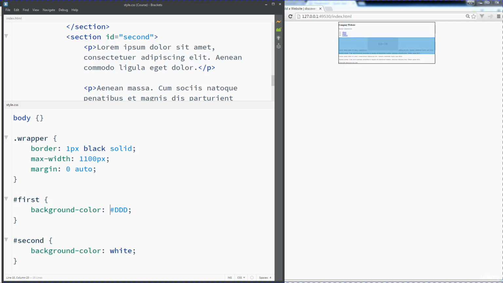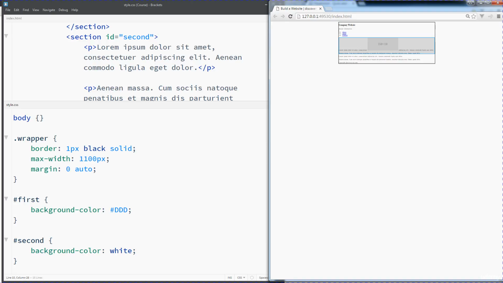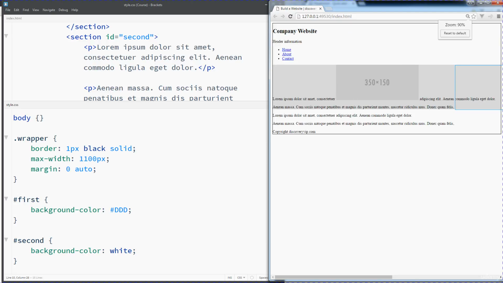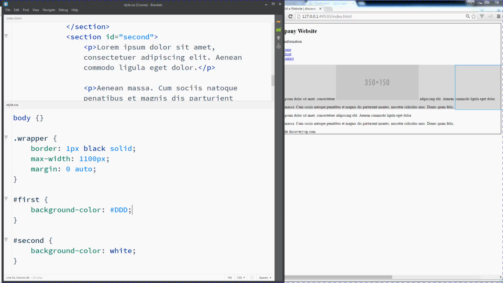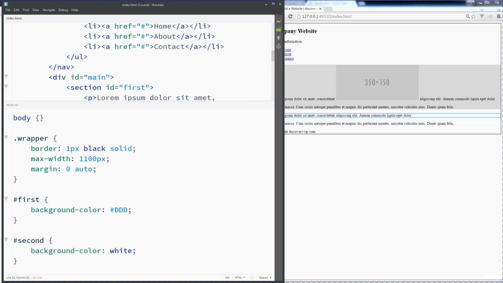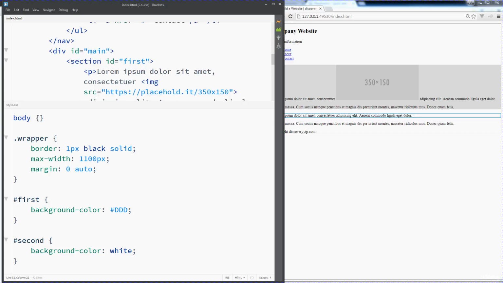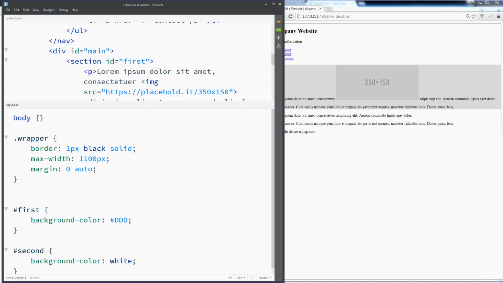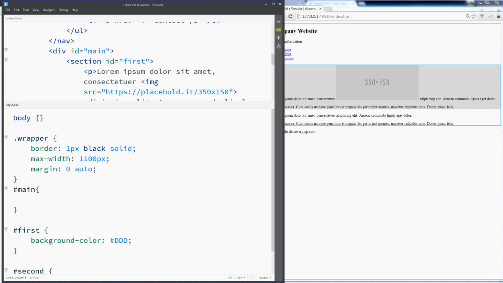Our second section is white, and we're going to add in some padding because we see that when we look at the text there, it's right up to the edge, and we don't generally want to have it that way. We want to set some padding there, and of course we can do it in several different ways. We can add padding to that main area, or we want to add it into each different section. Again, depending on how your design looks, you can add that padding in either one.